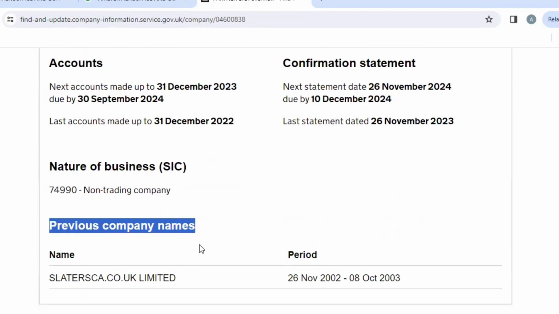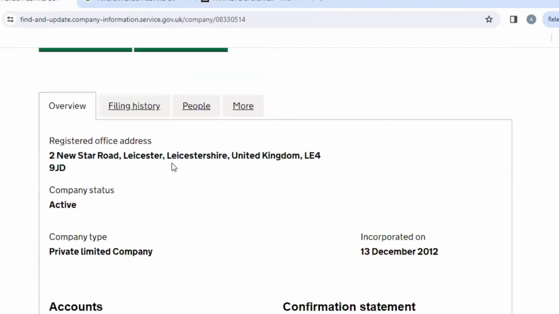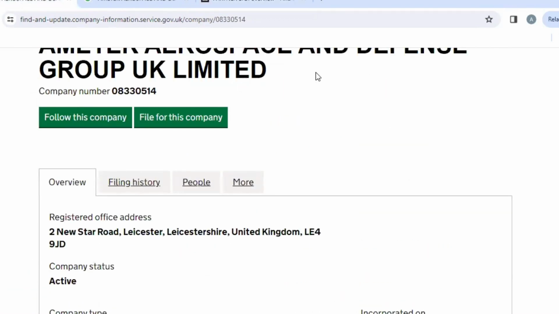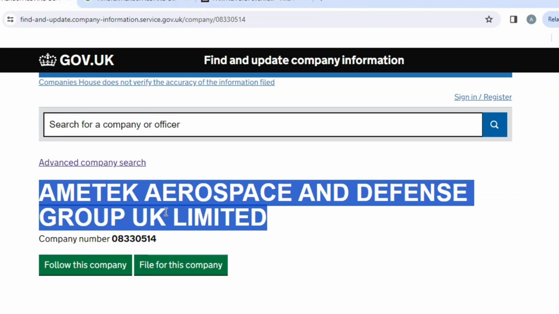So you can update this. But here it is not mentioned. It means this company doesn't have any previous name. So we don't need to check any other sources because this is the first source, the company registry.